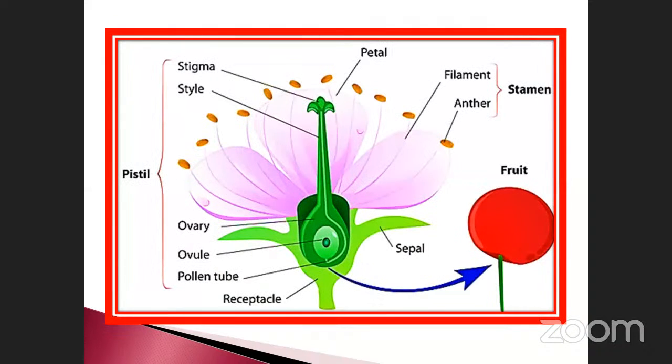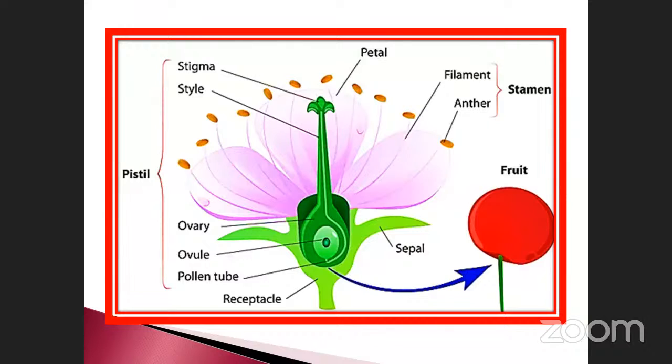See the structures. These are the structures we already saw, isn't it? Filament, anthers. The anthers release the pollen grains. They reach the stigma, and pollen tube formation takes place and reaches where? The ovary or ovule, by the process called pollen tube. See, the pollen tube is also given here like this. When it reaches, what happens inside? Those things we will also study.